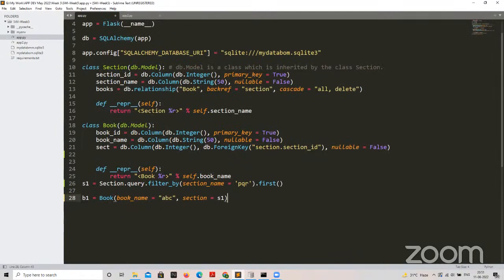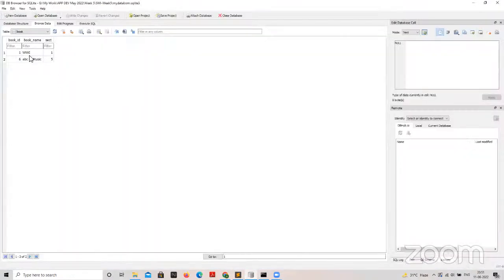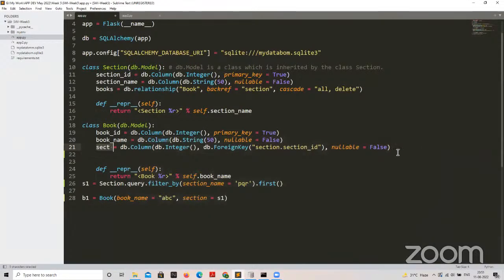With my column here, line number 21, it gives me an idea that this book is related to this section, through the primary key. But now that I don't have that column, you're saying to remove it. That is why don't add sections here. Add a pseudo column, not a direct column. When you add a pseudo column, that column will not be visible, but you can still filter it.